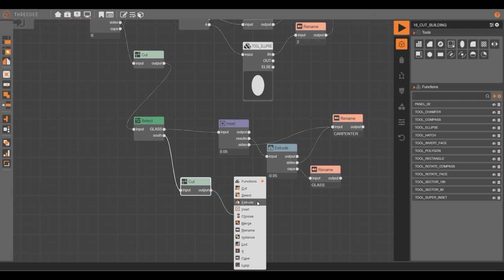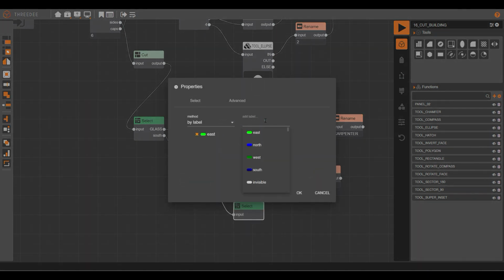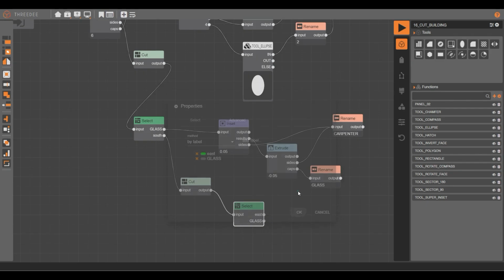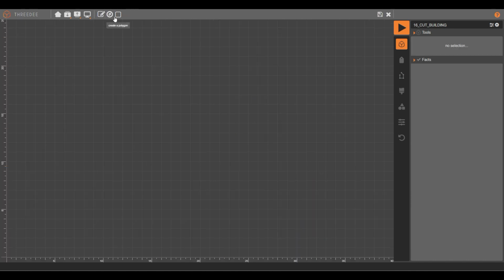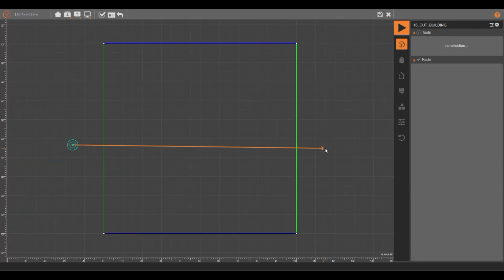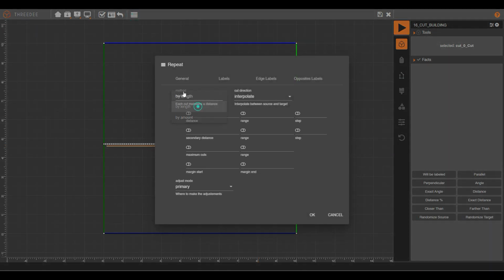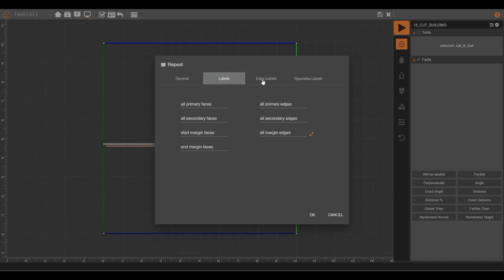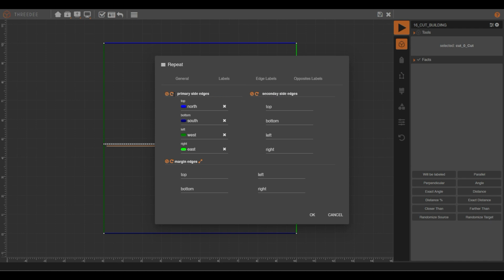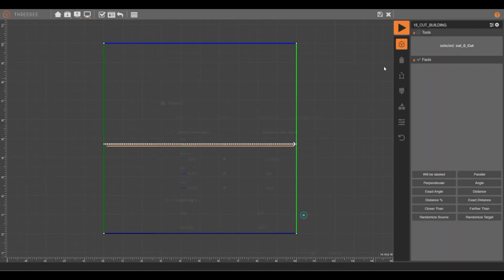And now I will select here east and glass. Glass will be this. First I have to make a cut for the glasses, like this. 1 unit. And arrange my edges.